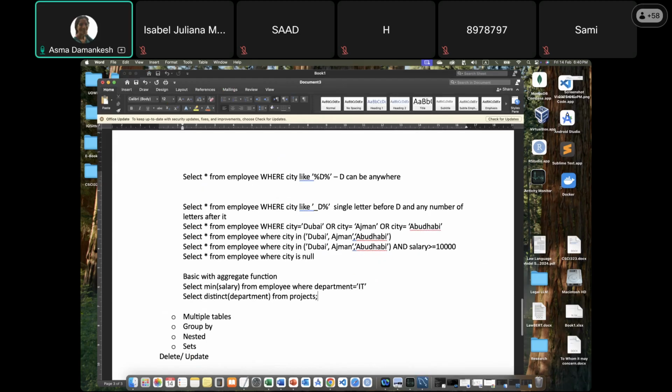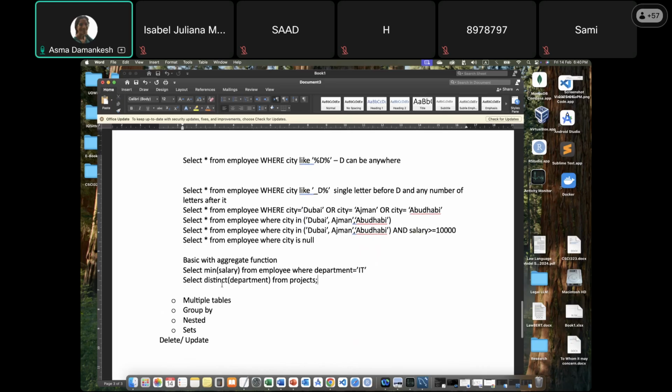Yeah, and we want to know for each project how many departments are involved. We don't care if there are more. Is it to avoid duplicates? Yeah, exactly. It is to avoid the duplicate values. You do not count the duplicate values. You count them once only. Okay. So you can do any number of aggregate functions.